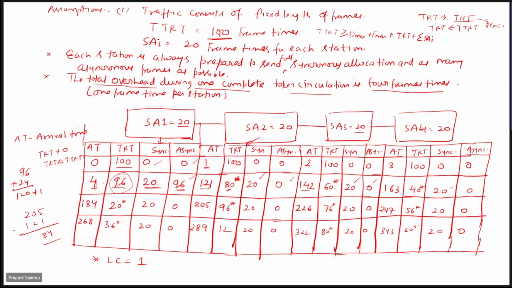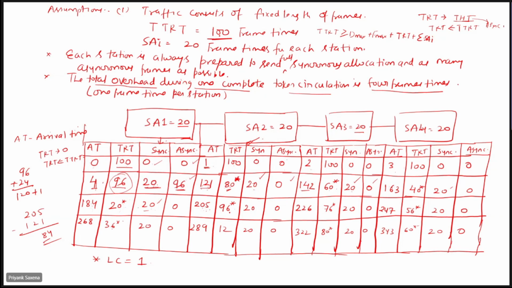यहाँ पे देख रहे हो, this is 84, right? But the overall time, ओवरऑल डिले अगर हम देखें, यहाँ पे 20 यूनिट डिले था, यहाँ पे 16 यूनिट पहले आया, तो ओवरऑल डिले कितना रह गया? 4 यूनिट का। और ये क्या है? टीआरटी वैल्यू इज डिक्रीमेंटिंग बाय 20 यूनिट्स एवरी टाइम, ओके, बिकॉज यू विल बी सेंडिंग सिंक फ्रेम्स, so it is decrementing, it is 0, so once it is 0 it is reinitialized to the TTRT value, right?